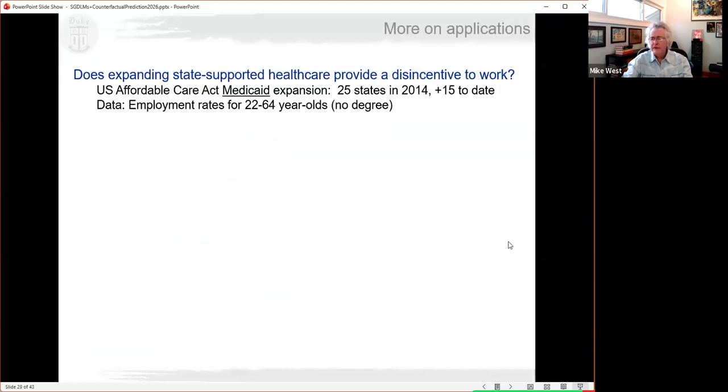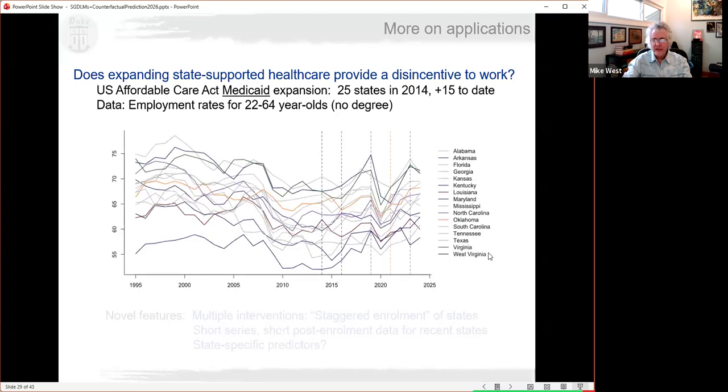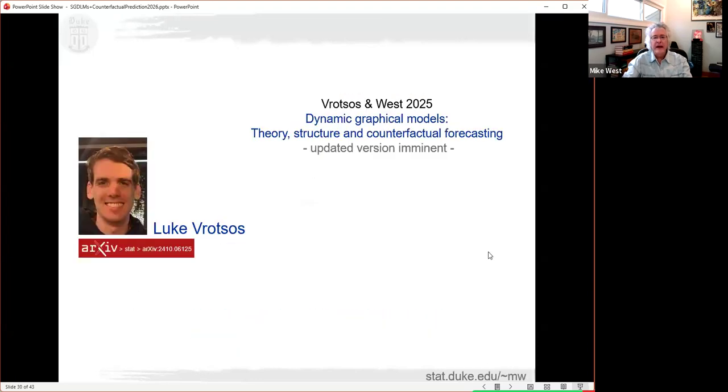The last slide is just pointing to other applications. I'll mention it because some of you may be interested. I'm not going to get into that, but in the US, it's a very topical political economic question: the massive investment of taxpayers' money into public health care. Is it working? Does it impact other things, such as the well-being of the workforce, in different ways? But I'll skip through those slides because I'm out of time.